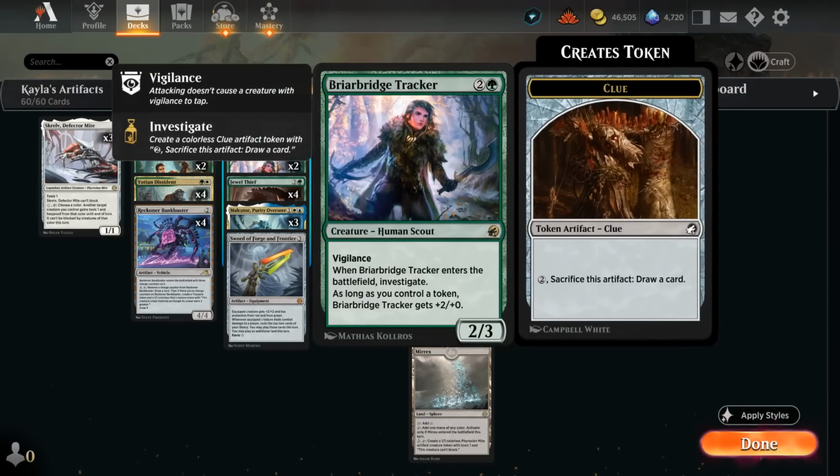Then we've got 2 copies of Briarbridge Tracker, a 2/3 with Vigilance, but it gets +2/+0 for as long as we control a token, and when it enters we also get to investigate, meaning we make a Clue token, which can be sacrificed for 2 mana to draw a card. The Clue token is itself also an artifact, to enable our various artifact synergies once again, and then we also have other tokens between Treasures and the tokens from Malcator to keep the Tracker up at 4 power.